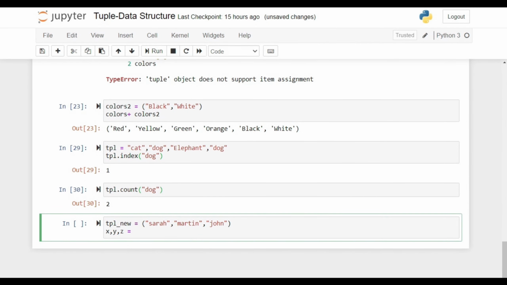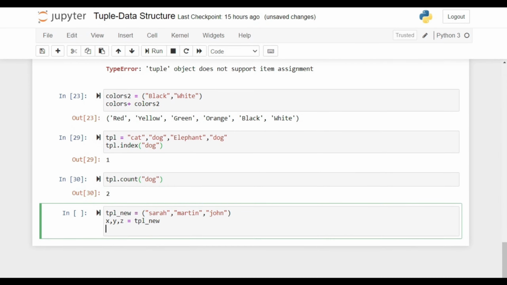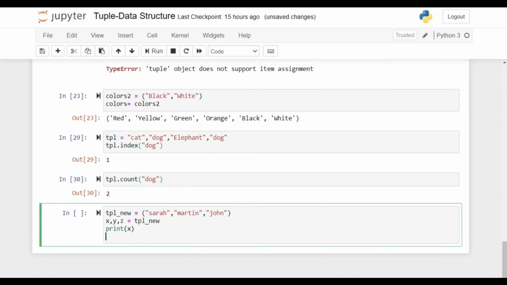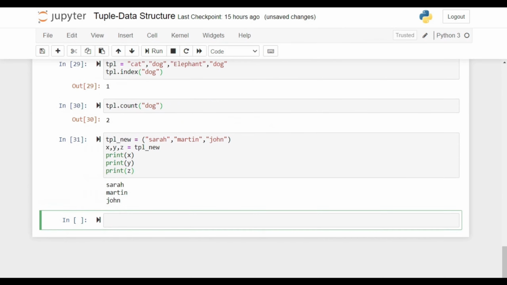Next, print values of your variables. See, x holds first element, y holds second element, and z holds the third element of the tuple. Notice, number of variables should be equal to number of elements inside a tuple.